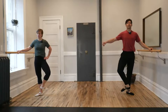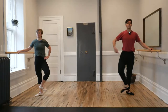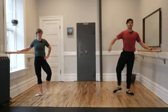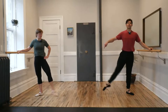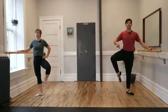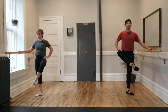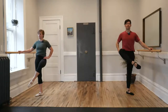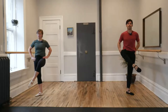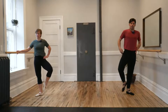And three to the front, two, and one, and three, and two, and one, and back, and back, and back, and last time to the side for three. Then in, and petit battement time, climb that leg, climb that leg, climb that leg, finish in front, challenge your attitude position here, cramp that standing leg, as much work as it is here, it's a lot more work on that standing one. Three, two, knee side.